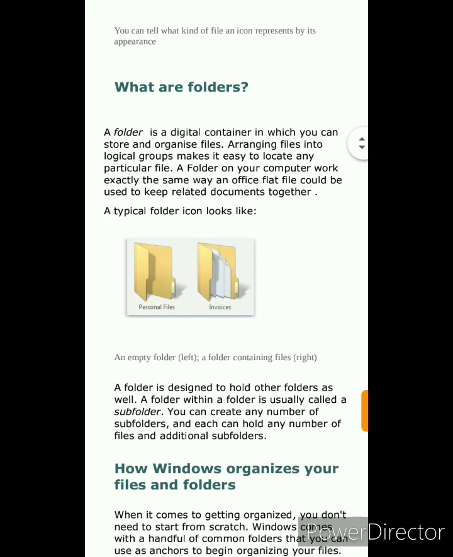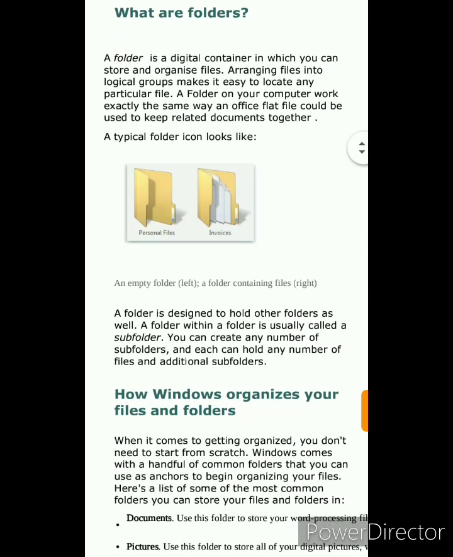Okay, what are folders? A folder is a digital container in which you can store and organize files. Arranging files into logical groups makes it easy to locate any particular file.